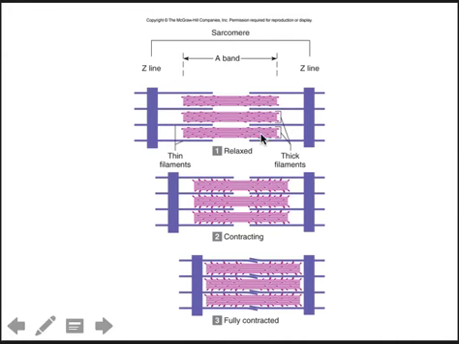Contraction of a single muscle fiber is going to be relative to the electrical signal that is designed to produce the contraction. The threshold stimulus is the minimal stimulus that will cause a muscle fiber to contract, and when it does so, it always exhibits what we call an all or none response at the level of the muscle fiber. So either the muscle fiber will contract or it will not.